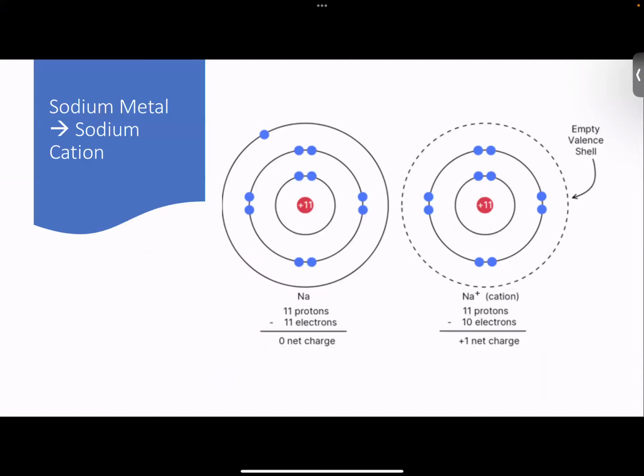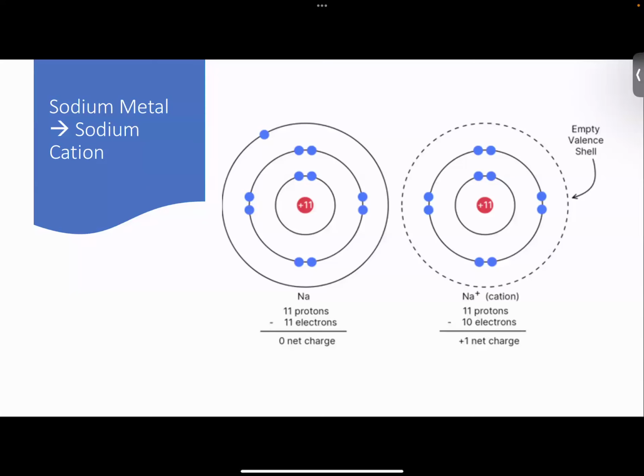So again, when we were looking at these atoms of an element, we are looking at the gain or loss of electrons. Notice I never say the word proton. The protons don't change. We're talking about a gain or loss of electrons. So for example, sodium here, a neutral atom of sodium has 11 protons, plus 11. It has 11 electrons, minus 11. So between that, you have a zero net charge, hence it's neutral.